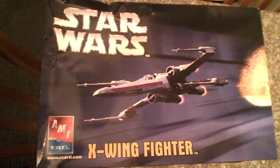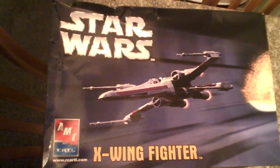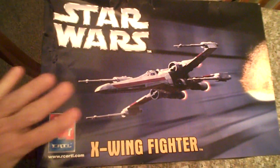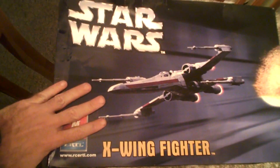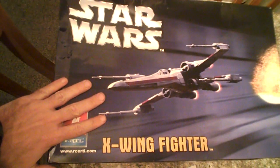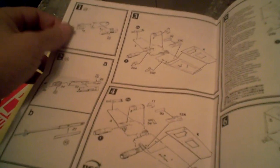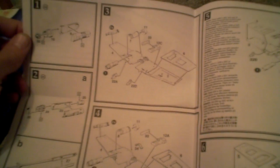Give you the large kit AMT X-wing fighter. Now, I've already taken the liberty of unwrapping it, but this thing was originally shrink wrapped. Although the box does show some wear, the box was shrink wrapped when I got it. This is the reissue of the classic kit that has actually been kicking around since 1979 in various forms.